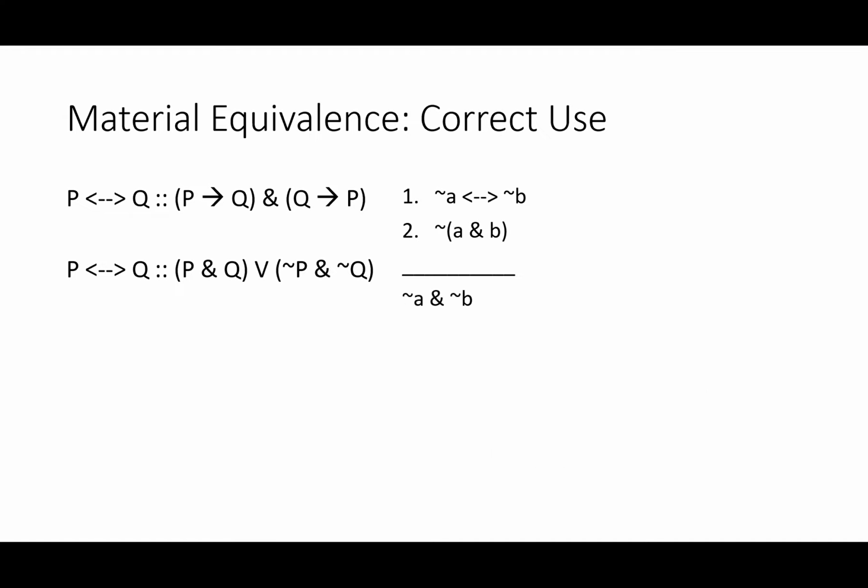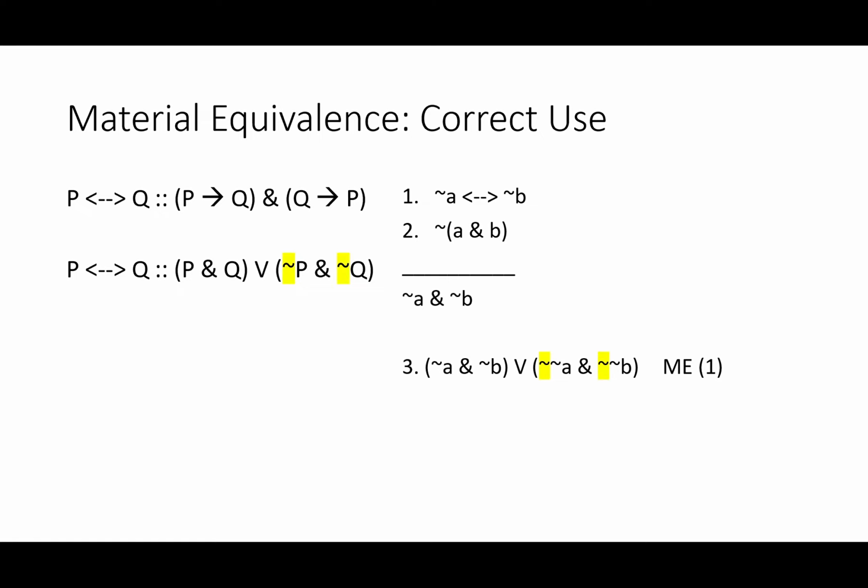For this next proof, we are going to use the second version. It may be a little bit less common, but it's nevertheless quite important. Not A, if and only if not B, and it's not the case that A and B, therefore not A and not B. Well, this is a pretty good setup for a disjunctive syllogism. So let's go ahead and do the second form of material equivalence and see if it works out. Not A and not B, or not A and not B.